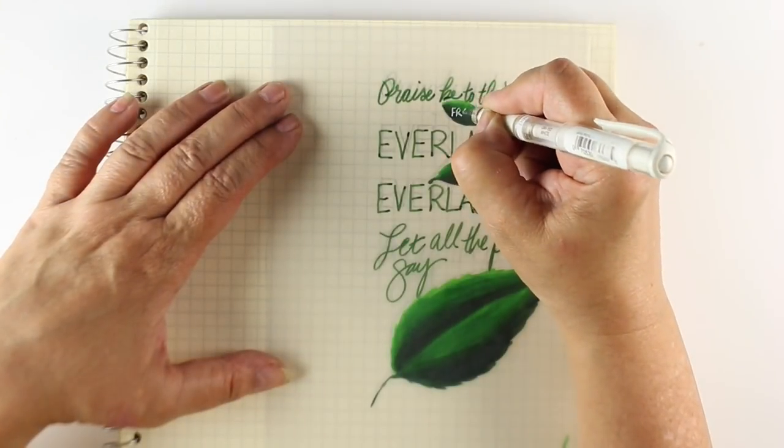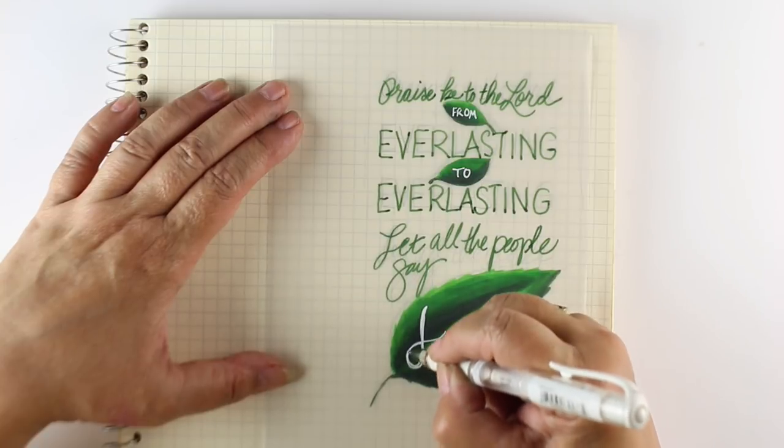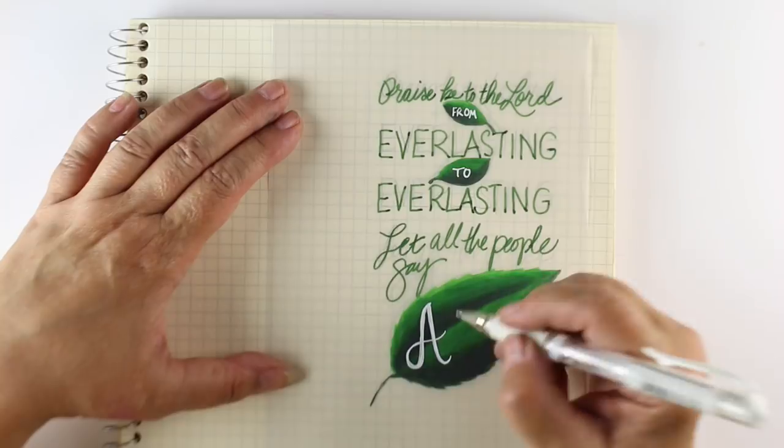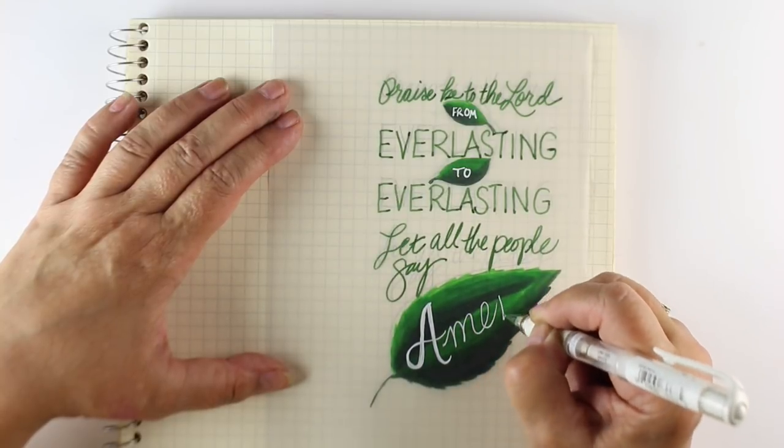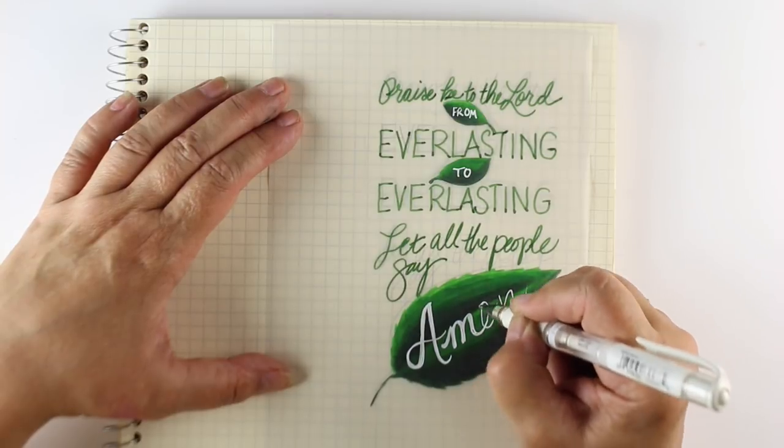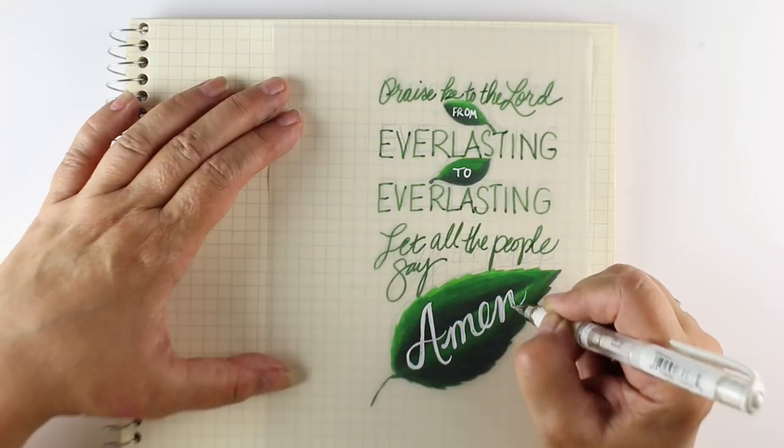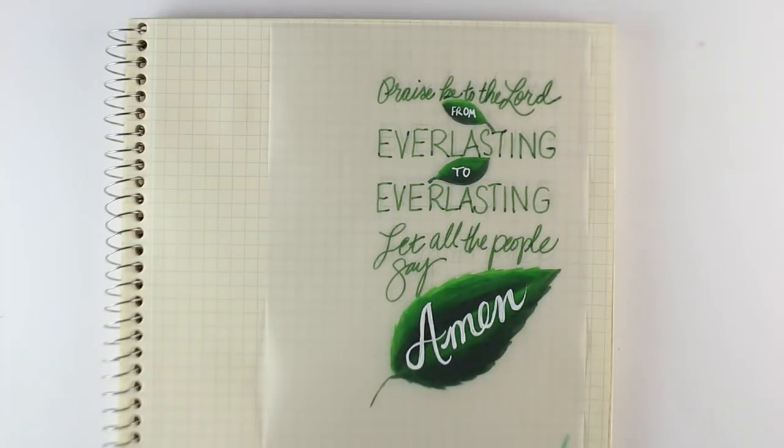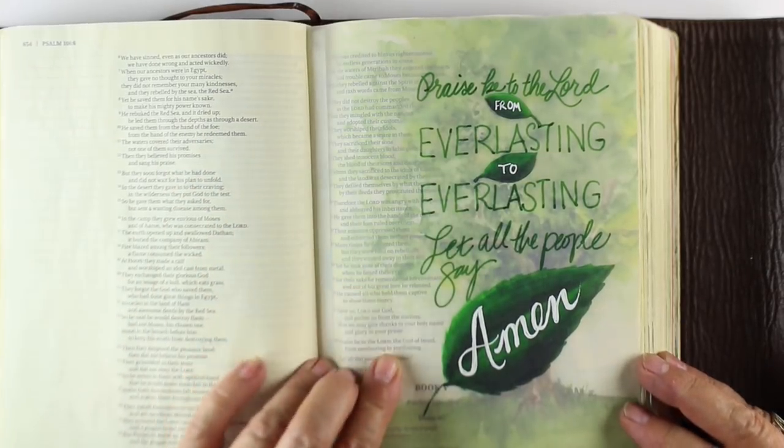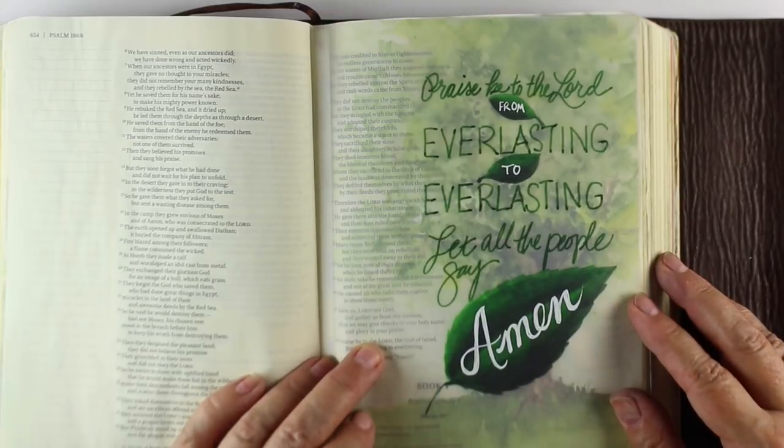And then on the leaves, I can add my little words in white. And again, the white is going to stay nice and bright, but it has that nice rich color behind it, but it's not going to have all that seepage through that I would normally have if I did the pen right on top of that. So my block of lettering notice is off toward the right-hand side of my tip-in so that it's going to not be right over top of the words. It's going to be over top of the tree and it also won't fall into the gutter of the book.